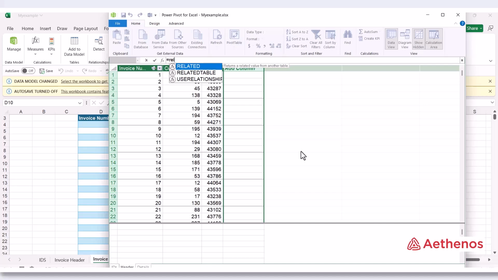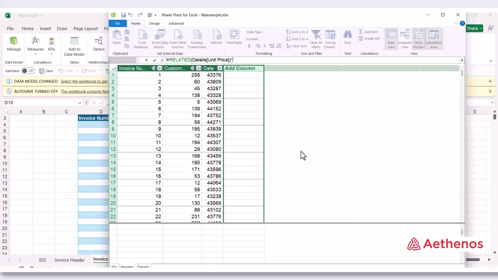So I will select the first one, related, tab key, and I need the unit price from the detail sheet. So I come down, select unit price and click tab, and I will close the bracket and asterisk to multiply.